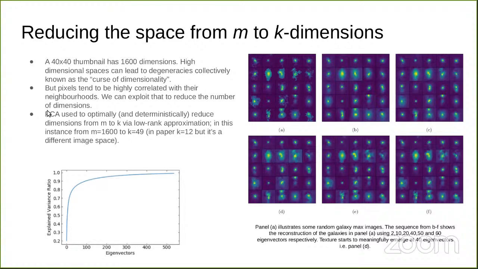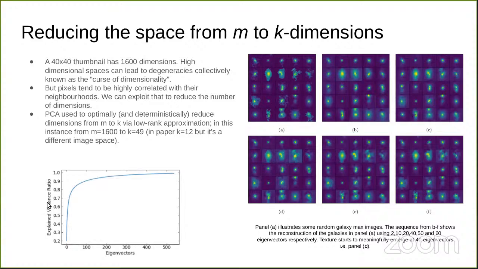In our instance, we use a technique called principal component analysis. Principal component analysis is an optimal low rank approximation, assuming linearity, which means under those assumptions, if you're approximating a 1600 dimension matrix in 200 dimensions, you can't beat what PCA is able to do, so long as the space is linear. I'll talk about that caveat a little bit later on.